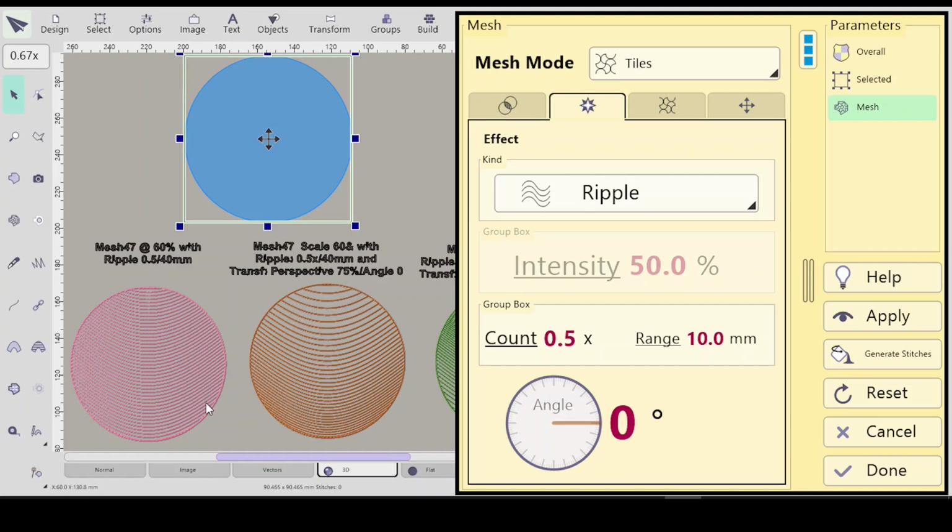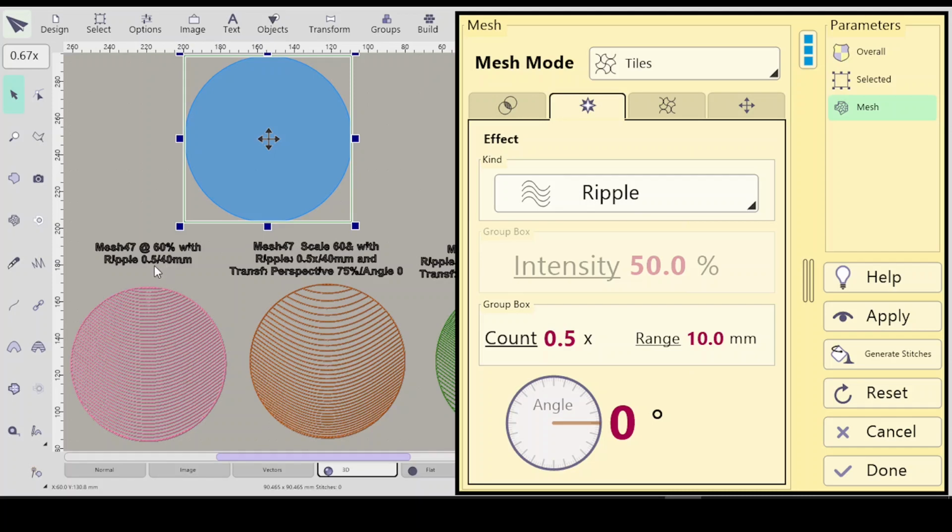So since this circle, if you look down here, is about 90 mils in diameter, and these down here were 80, I want my curve to be like half a circle.